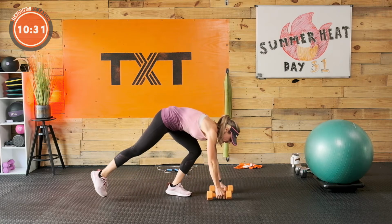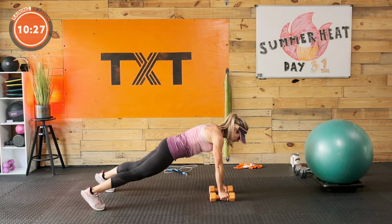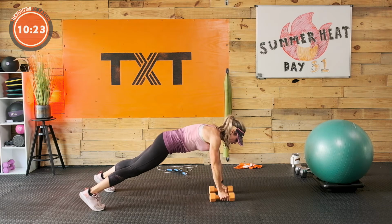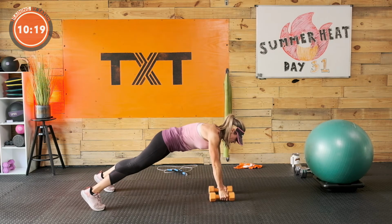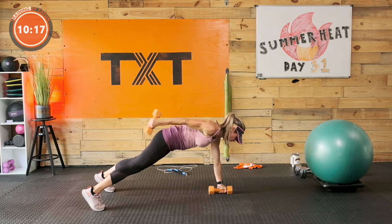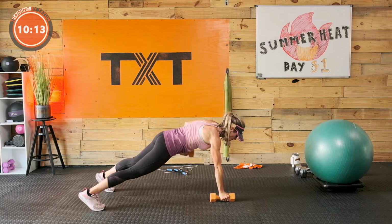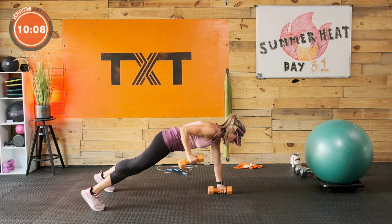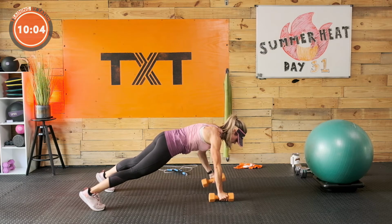Come down to that plank. We're gonna either stay low with the knees at the floor or high plank here. Lift up, kick that back, squeeze the back of your arm. No swinging. A little row to tricep kick back. That's it. Some of us may not be at this point. It's okay, come down to those knees. Work the triceps. Good.